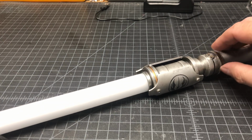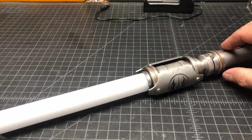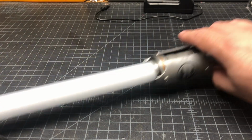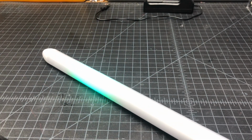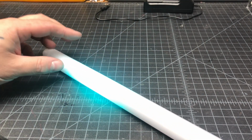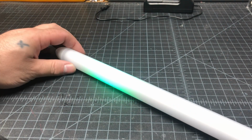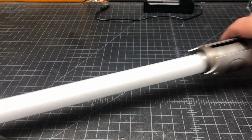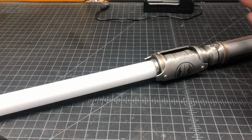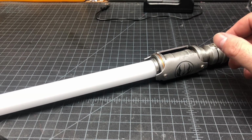And this one, I made it say diagnostics. Diagnostics. That, you can't see it on here. Let me show you. You'll see a light on your blade somewhere. This is the battery level. So right now, it's almost full. It's about right here. And as your battery goes down, it'll get closer and closer to the saber and change color towards yellow and then towards red. And then you know you want to swap it back in with the other one.